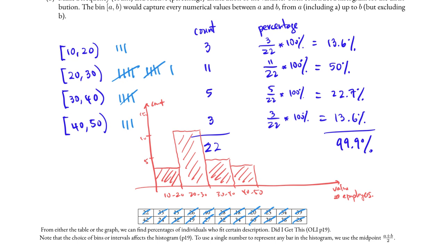Notice that if we were to present the histogram, we do not have the raw data. And so if we need to use one number to represent the first bin, for example, then we would need to use the average of the two endpoints. If we were only given this picture, meaning we do not have the raw data, and we need one number to represent this first bin, then we would use 15 because 15 is the average of 10 and 20. Similarly, the number that represents the second bin would be 25, and then 35, and then 45.